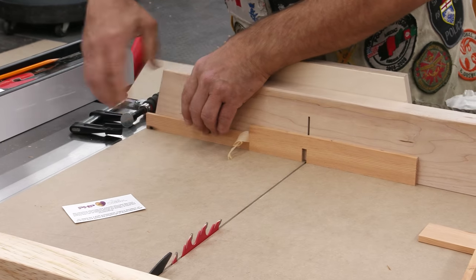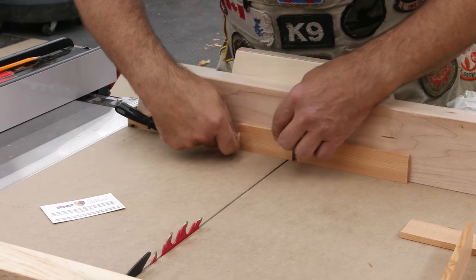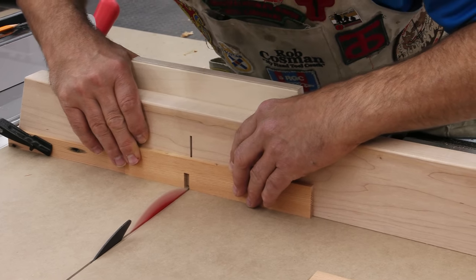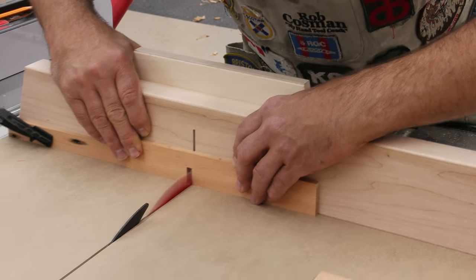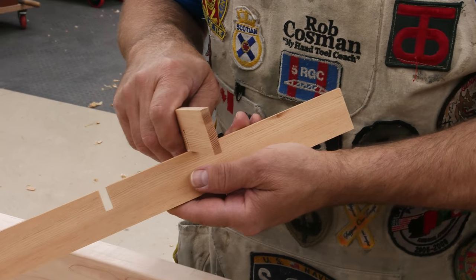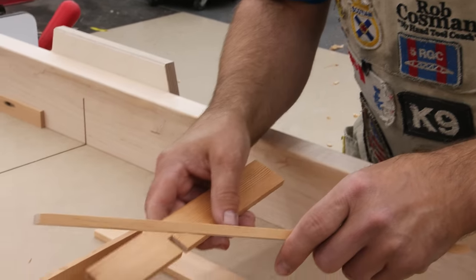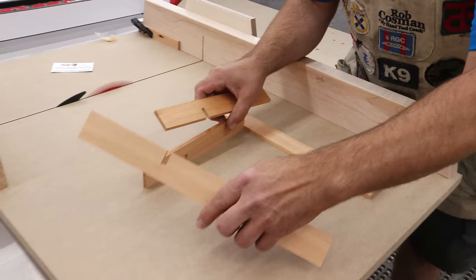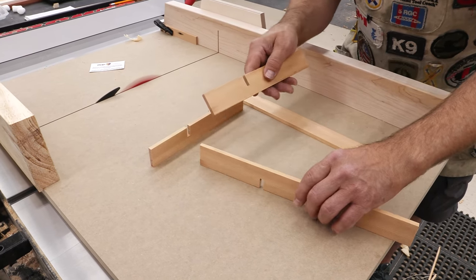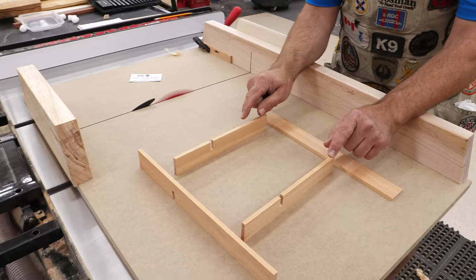Move that over. Clamp that. Take this out. Move that over. I'm guessing we didn't move that more than a thousandth, maybe a little bit more. Okay, so that's a nice fit. Okay, so now we're done with that one. So now we can set up and do both of these.